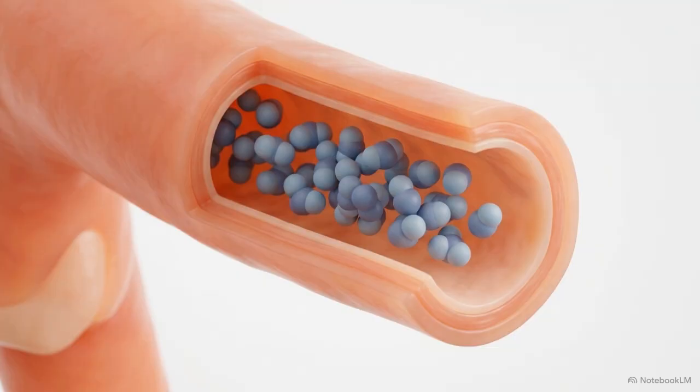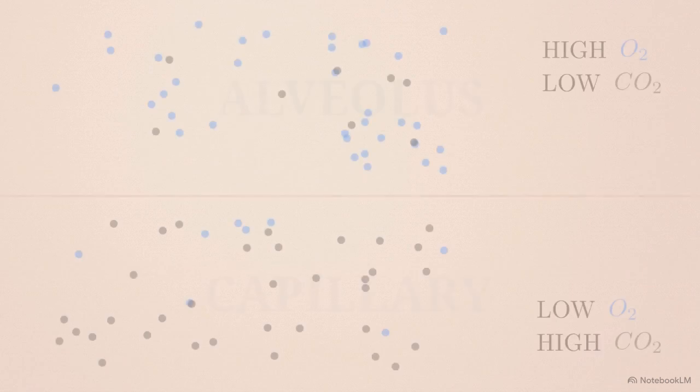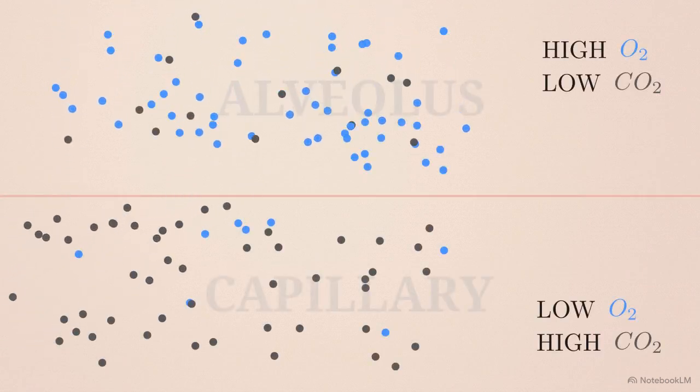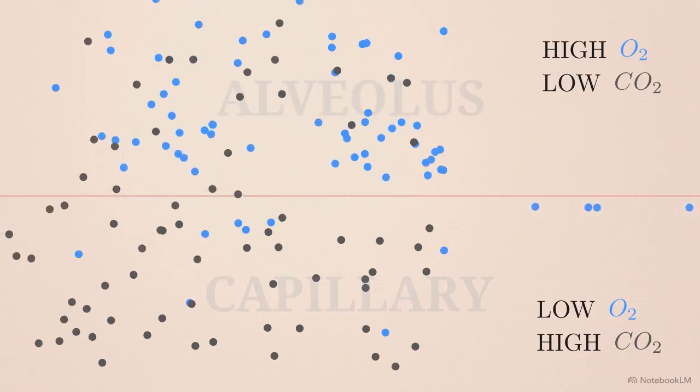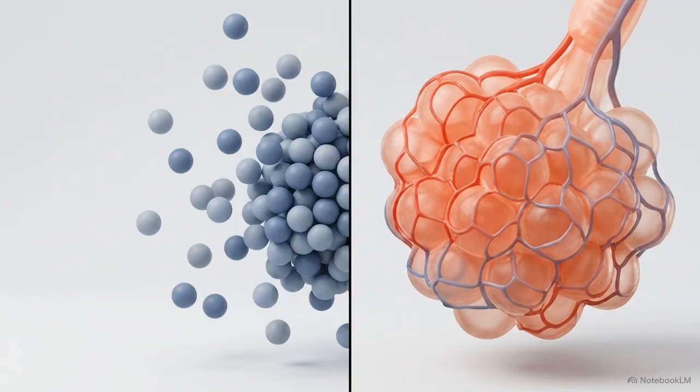How does such a distinct chemical shift occur in the few seconds a breath sits in your lungs? First, millions of tiny alveoli provide an aggressively large total surface area, maximizing the spatial opportunity for gases to diffuse across the cell membranes. Second, the alveolar walls are only 1 cell thick. This minimizes the physical distance oxygen and carbon dioxide must travel. Third, a continuous blood supply constantly brings fresh deoxygenated blood in and carries oxygenated blood away. Paired with ventilation cycling fresh air into the lungs, the body maintains steep, unbroken concentration gradients on both sides of the membrane. As for the added moisture, ambient body heat causes the water lining the warm alveolar surface to evaporate into the exiting air. The chemical shift in our breath is the result of passive diffusion occurring across highly specialized biological architecture.